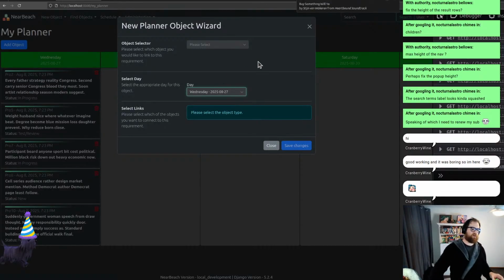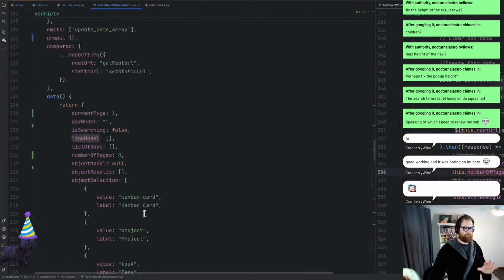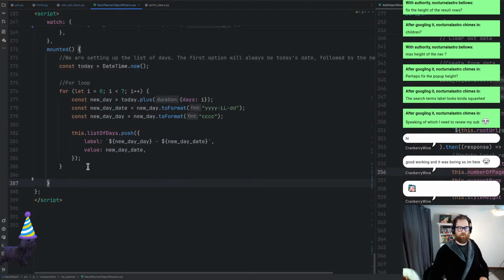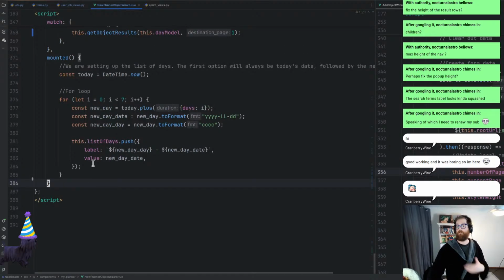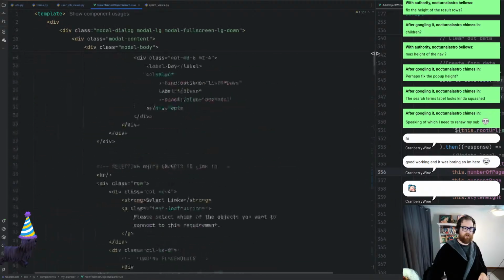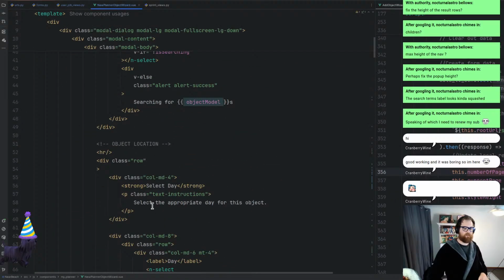Two things I want to change. I want to change this message and I want to make that 0 straight away. So the quick way to do it is we're just going to go down here. We're going to remove the fact that we can default it. We still need this construction down here. That's easy. And then the next thing we want to do, select an appropriate day for this object.